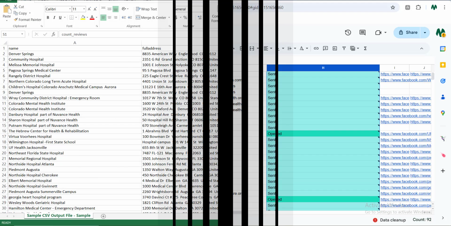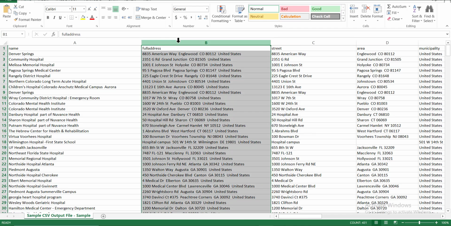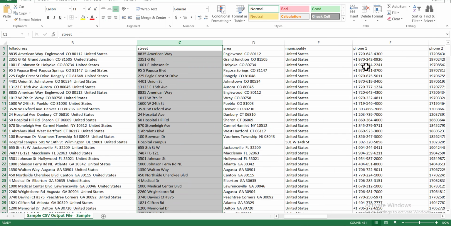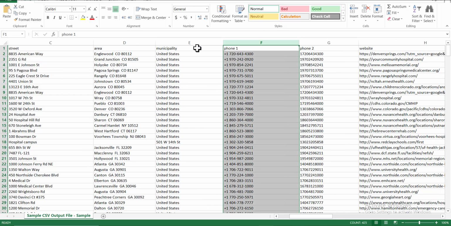So the first thing you want to do is prepare your CSV file. So here is my CSV file that I will be using for the purpose of this video, right? And you can see that this CSV file contains a lot of things like my client's name, their full address, their street address, other things like their area. I also have their phone contact, right? You can see I have their phone contact, I have their country.